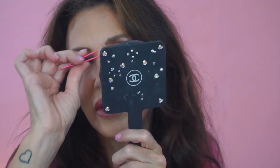I hope you enjoyed this look. And let me know in the comments if you've tried magnetic lashes. And if you have, and they've worked for you, tell me what I did wrong. Oh, in my application. Is it that I didn't put enough of the magnetic liner on? This is as good as it gets. These are kind of fun, but is this as good as it gets? Anyway, weigh in on what you think about the magnetic lashes and if you've tried it before, what I'm doing wrong.